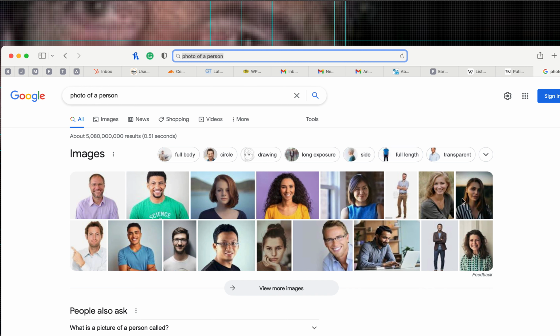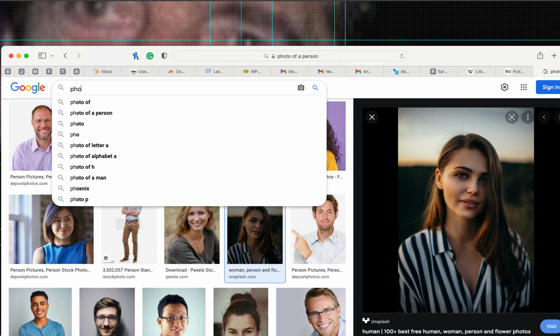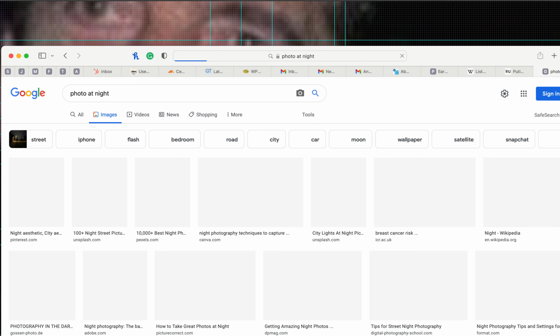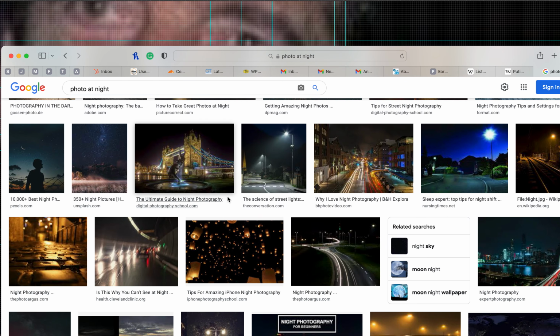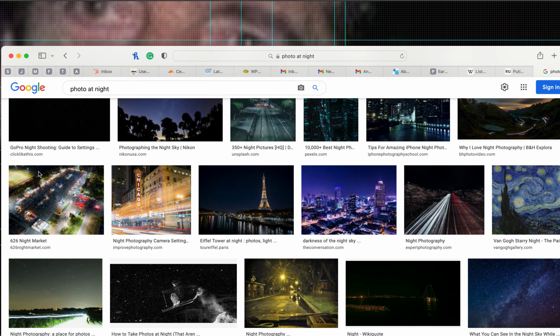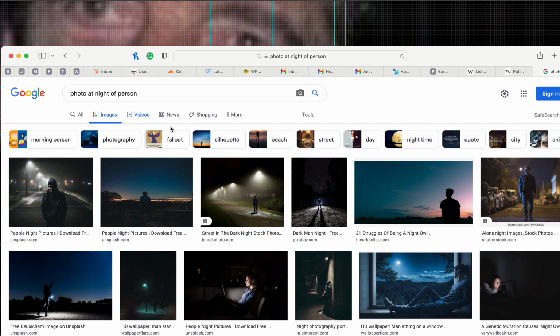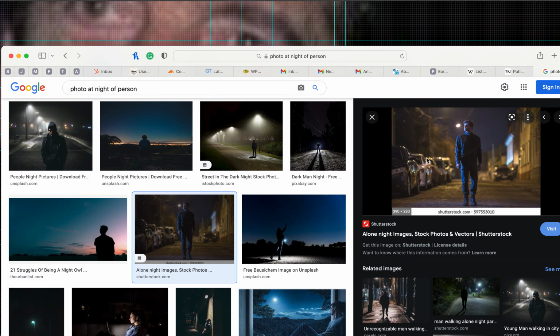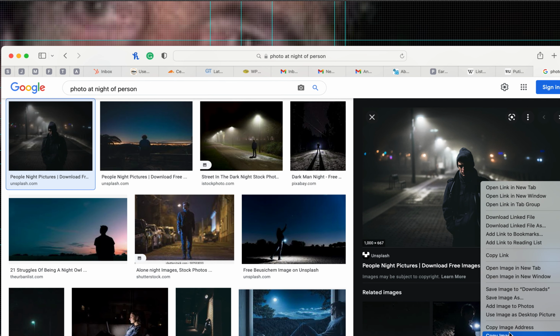and I'm gonna grab something like this. How about a dark background? Let's do photo at night. We'll even do a night photo. Okay, yeah, just anything, right? Anything, and even if it's a little grainy, right? Let's look for something. Photo at night of person. It's a great example, but that's high resolution. Here we go. Same basic principle, right? This is just a normal photo. Let's just grab this and drop it in here.